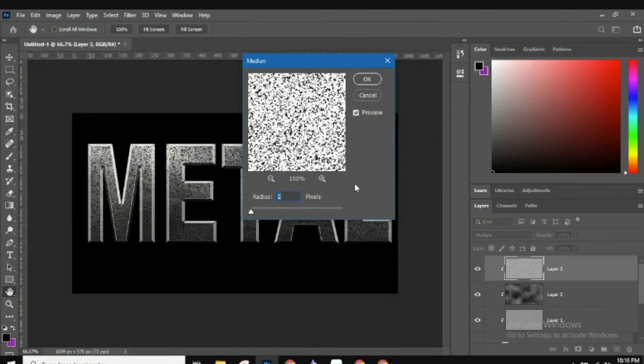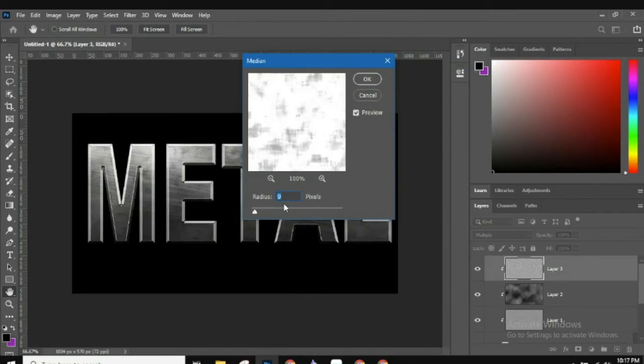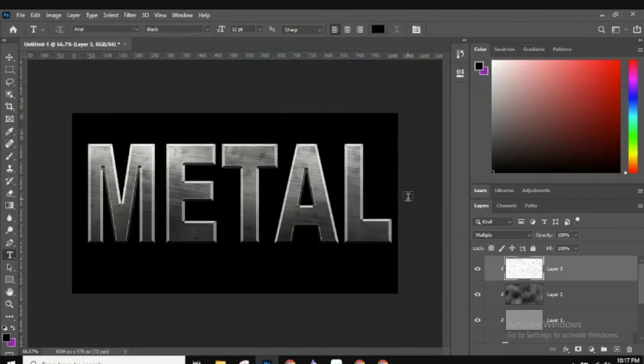The median filter is designed to remove noise from an image. Click inside the radius input box and use the up arrow on your keyboard to slowly increase its value while keeping an eye on your image in the document window. As you increase the radius, the noise will begin to disappear, leaving clumps of it behind to increase our dirt and scratches effect. A value around 9 pixels should work. Click OK when you're done. So you just keep on going up to about 9. That's pretty good, and we just hit OK. Now you have some dust and scratches on there.